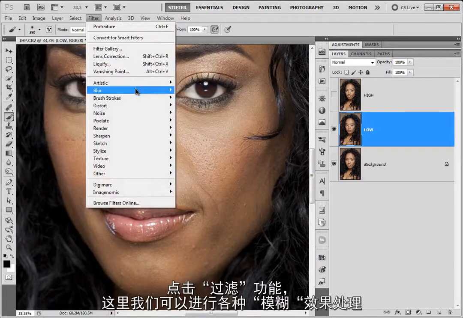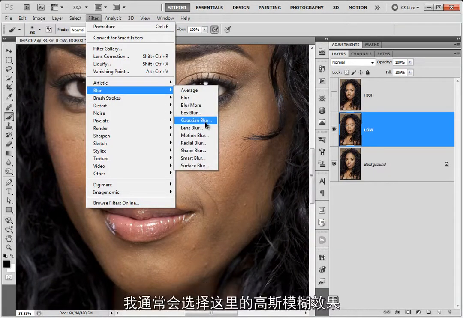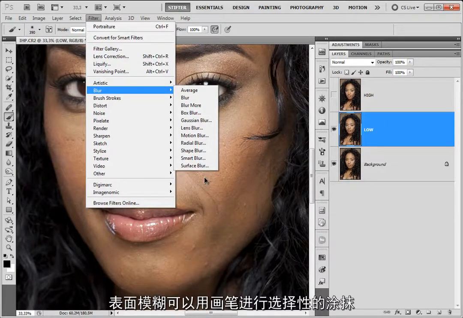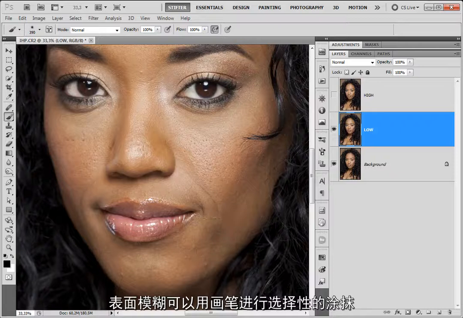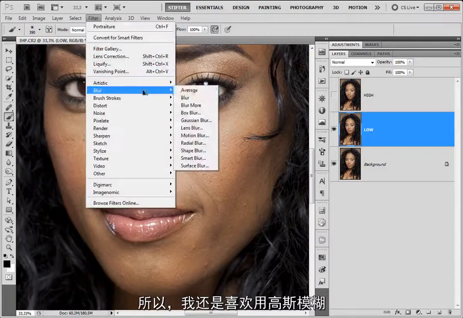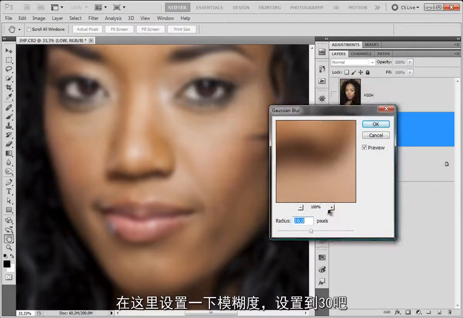Now, like before, we can apply different blurring filters to this. Typically, I'm going to show you how it works with Gaussian blur, but you can use others here. For instance, the main difference with Gaussian blur and, say, surface blur is that when you apply surface blur, you can paint, as we'll see, you can paint effect more closer to the edges. Downside is that it takes quite a bit of time for it to render. So for now, I'm going to use Gaussian blur, and we're going to use some percentage. Let's try 30, for instance.